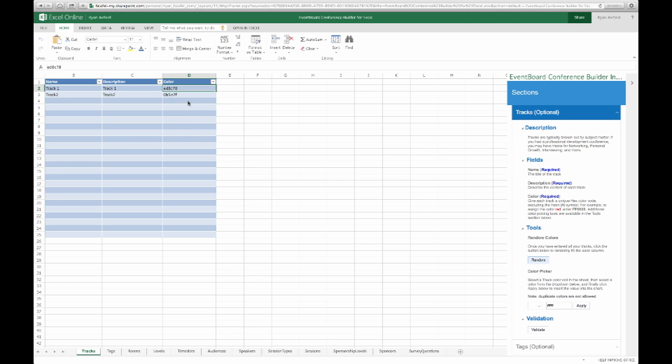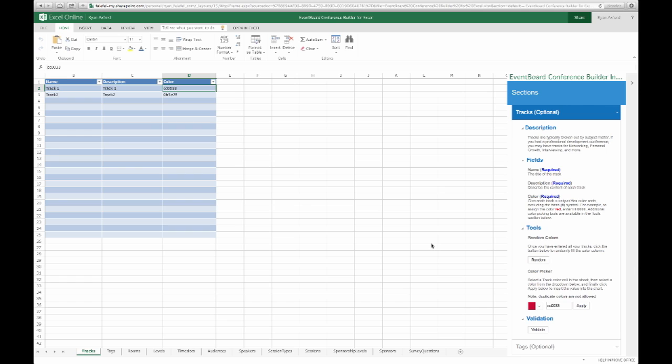Now, of course, I want to know what colors these are because it's entirely possible that I won't like them. So I'm going to select the second color, and right down here in the color picker, we'll see that it's a blue color. I like that one. I think that that's okay. If I go up to the first one, it's sort of a salmon-y color. I'm not a huge fan of that, so what I'm actually going to do is use our color picker tool to go and pick a more red color, and then I'm going to click apply. And now just like that, this is going to change over to that red color.